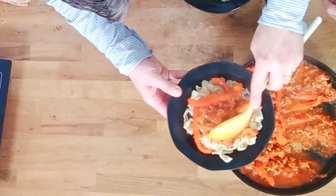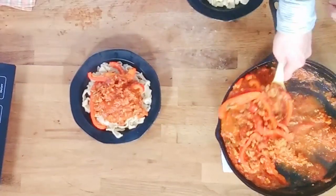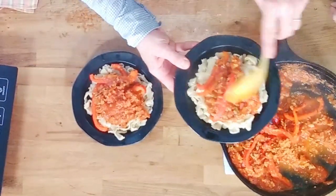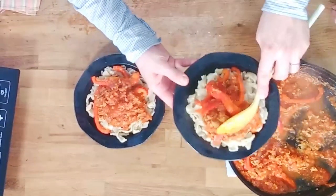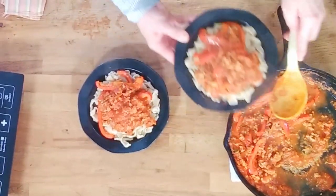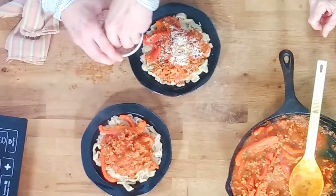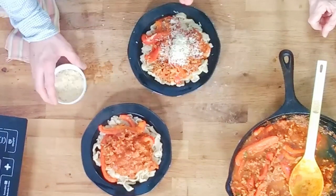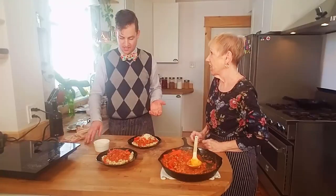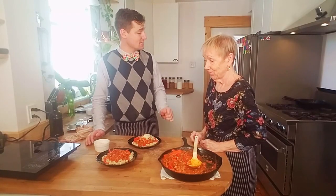And I find if I put the sauce on top, I let my guests toss it themselves, so they can decide how much and how little to really enjoy. And there you have it. I mean, maybe 10 minutes. Yeah. And you know exactly what's going into it. It's so nice and easy.